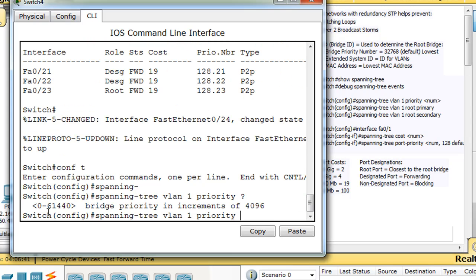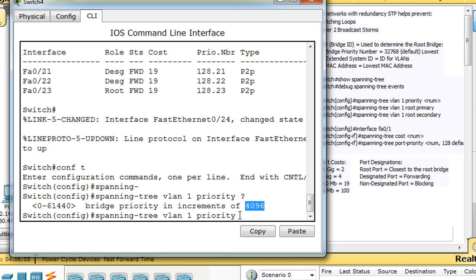Now, the priority number has to go in increments of 4,096. It's from 0 to 61,440. Now, what I need to do is I need to make it less than 32,768, because that's what it is currently.